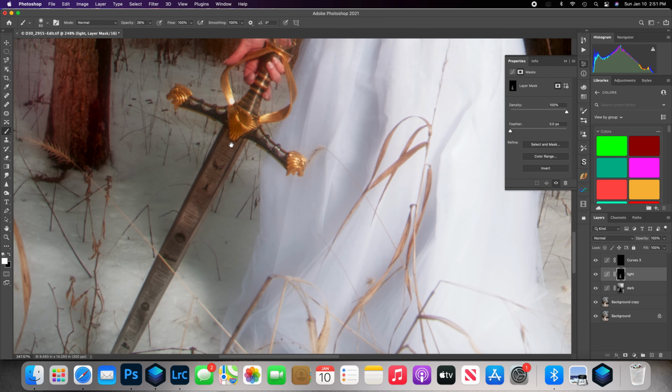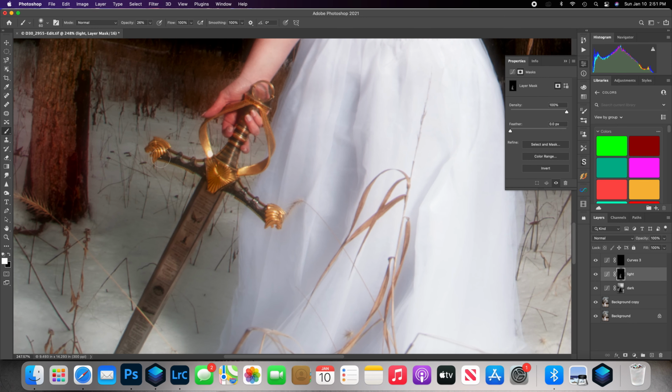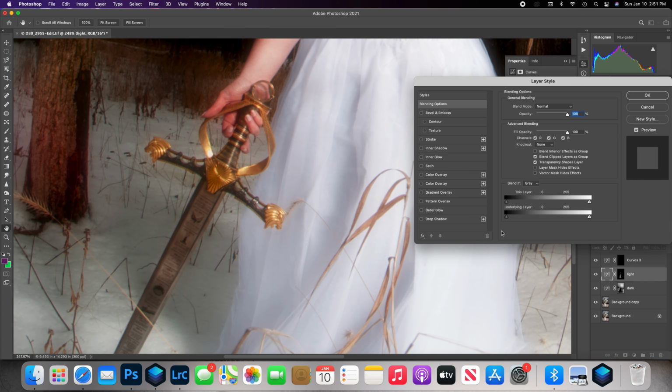We don't have to do everything perfectly, it's just like this, and then what we can do is double click, bring out layer mask or layer blend mode. Press Option and separate it. And I want the whites off the dark colors. Not too much where the sword is actually not visible, but it should be fine.